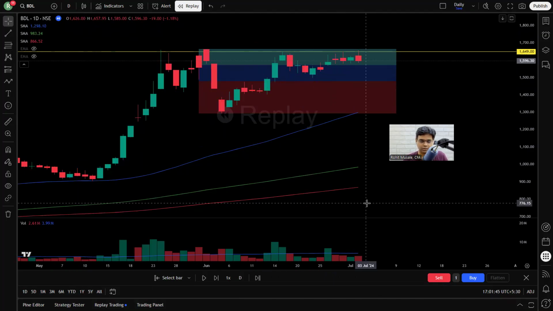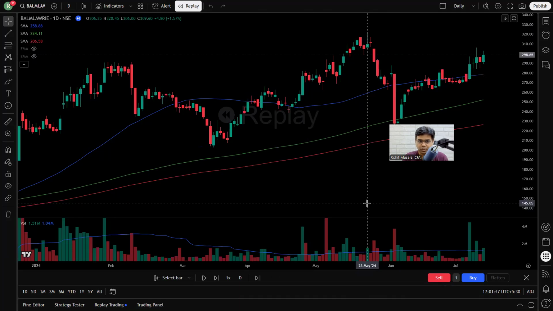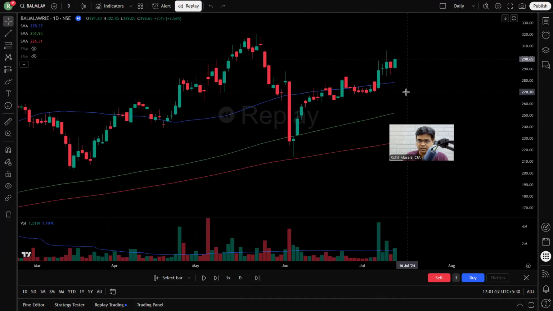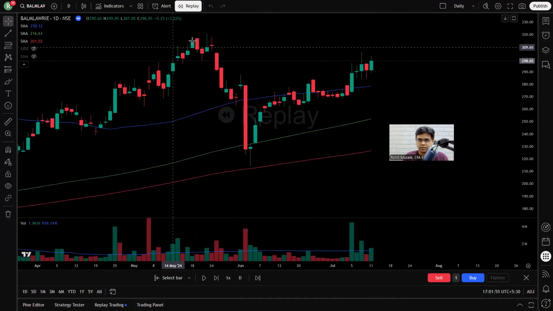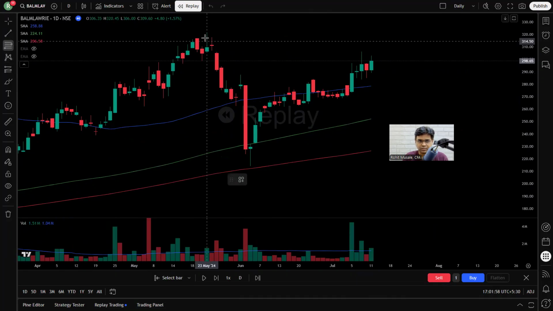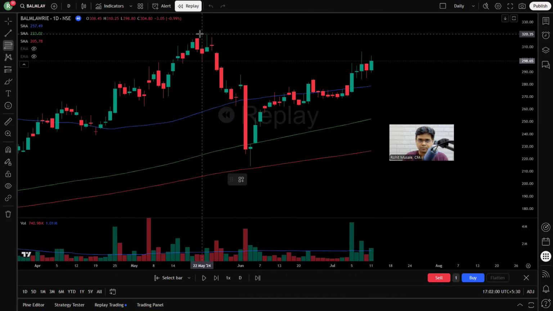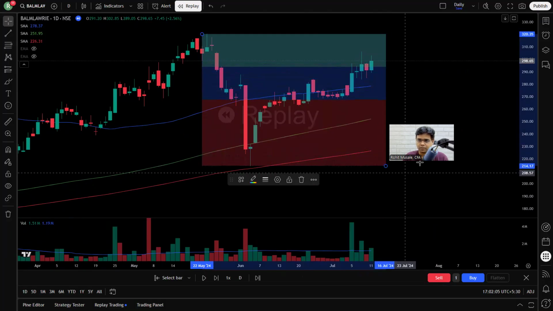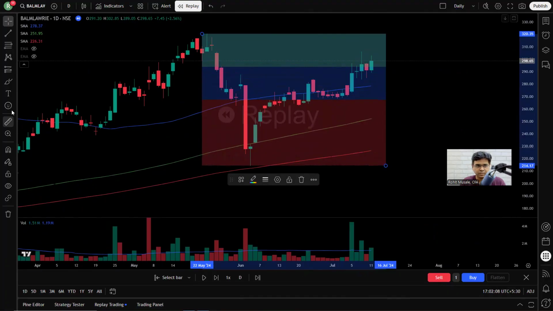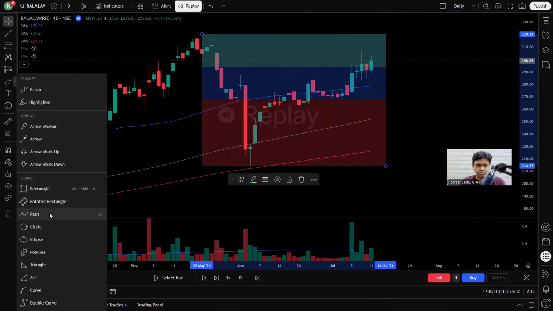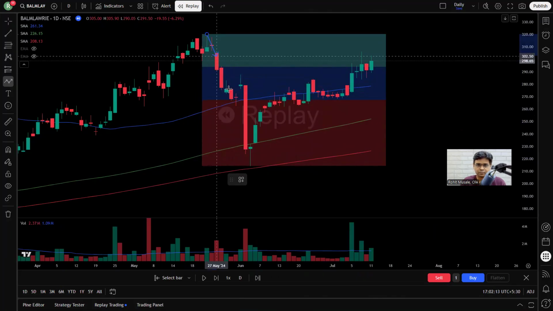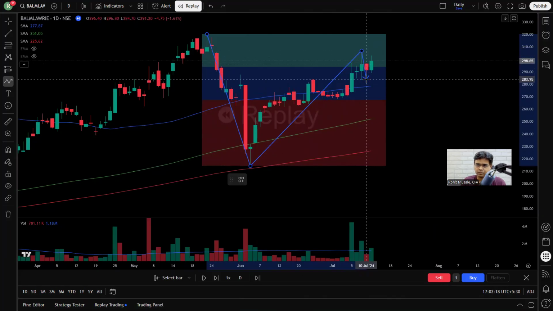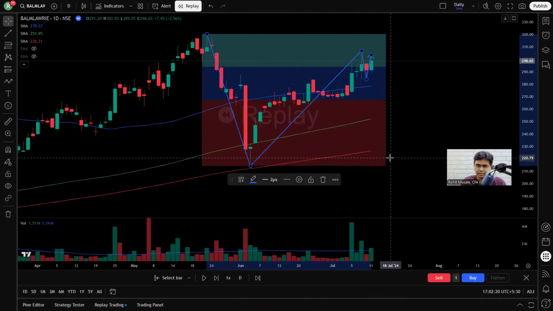Let me show you another chart. Now, if you have studied my material, you will understand why I would never take this trade. See, look at this base. If you are truly my student, you will understand why I would stay away from this base. See, 1, 2, 3, 4, 5. Fantastic.